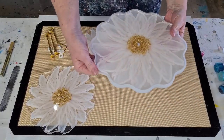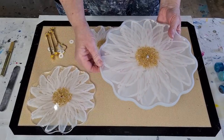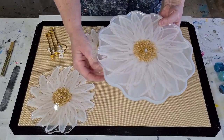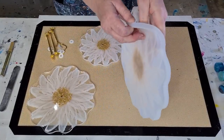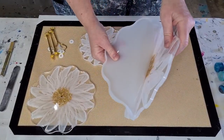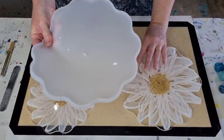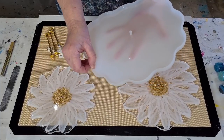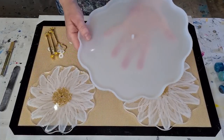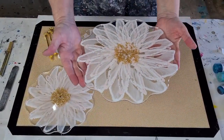So I've got these molds just on Amazon. You know, those cheap ones. You've got to be careful you don't over-torch these ones. Otherwise, that'll stick. I've had that happen before. Whoops, out he comes. Yeah, so I think they come in like this scalloped edge, and they also come in like a geode shape as well. But I got these ones with the little inserts. It's so much easier. Like, you don't have to worry about drilling your hole, do you?